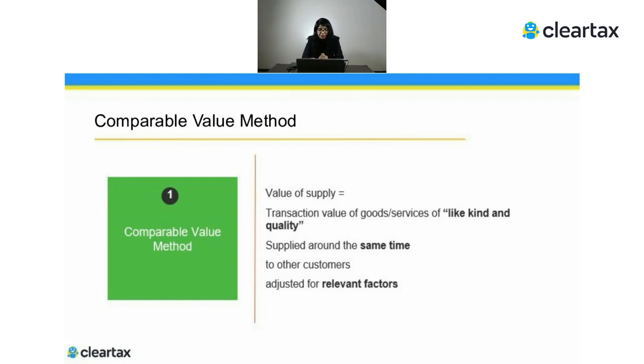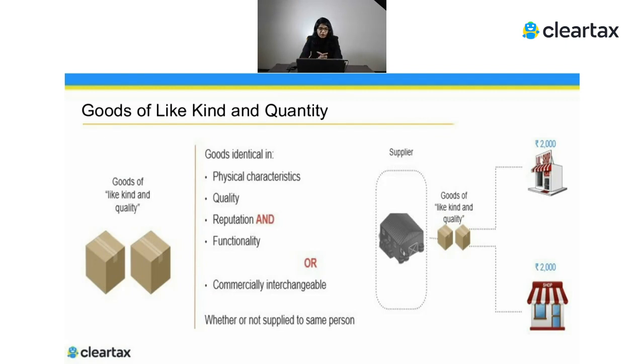Because there could be a case, let's say I'm supplying something in the month of June and the other thing I'm supplying in the month of September, and say it's winter clothes. If I'm supplying some winter clothes in the month of April and some winter clothes when there is a season, let's say in the month of December, obviously the value would be a little different. I cannot compare the price of selling in December when it's actually needed with the same quality or quantity in April when it was not needed. So I cannot compare these two. This is really important while we are looking into the kind or the other things.